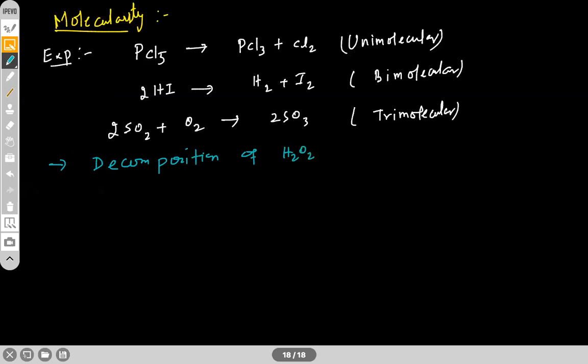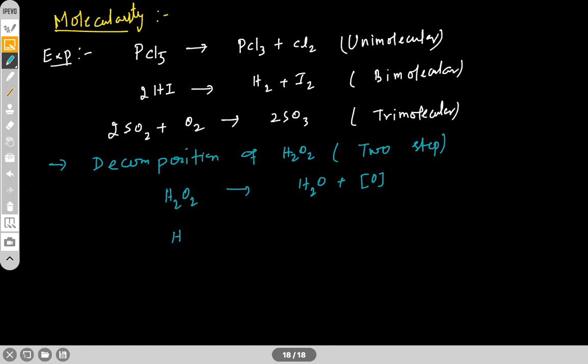Decomposition of H2O2 is a two-step reaction, a complex reaction. Like you see how this reaction goes. H2O2 first converts into H2O and half O2. Sorry, this is the overall; I'll write this as this one. Just a second. We have nascent oxygen here. This is the first step of the reaction.